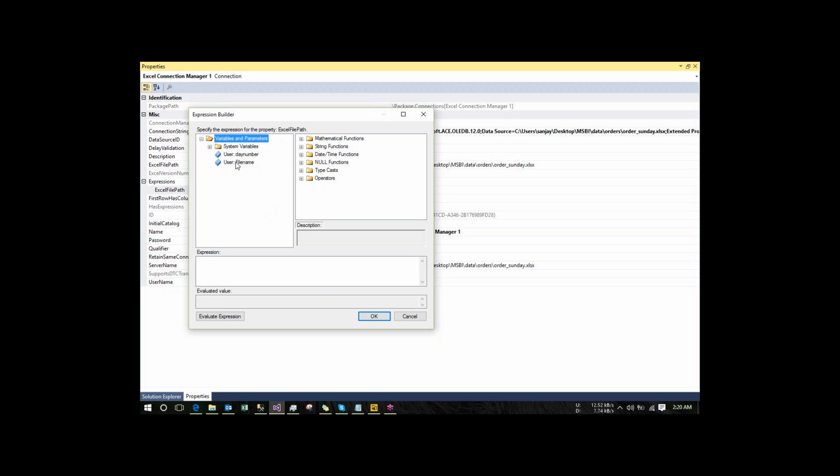Yes, exactly. And when we drag this file path to the expression, by default it takes the at sign. Okay, so we are not doing anything. You may call it the method of writing in SSIS. So when we click on evaluate, it will evaluate the output from this variable. Now you will see here the evaluated value, which means what is stored inside this variable is this. Okay.